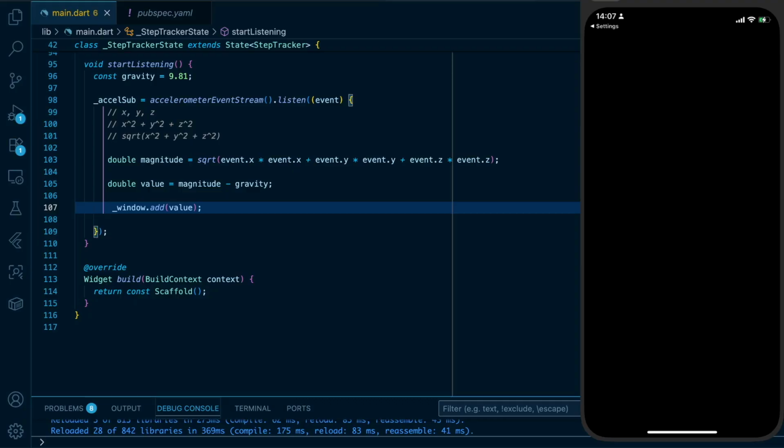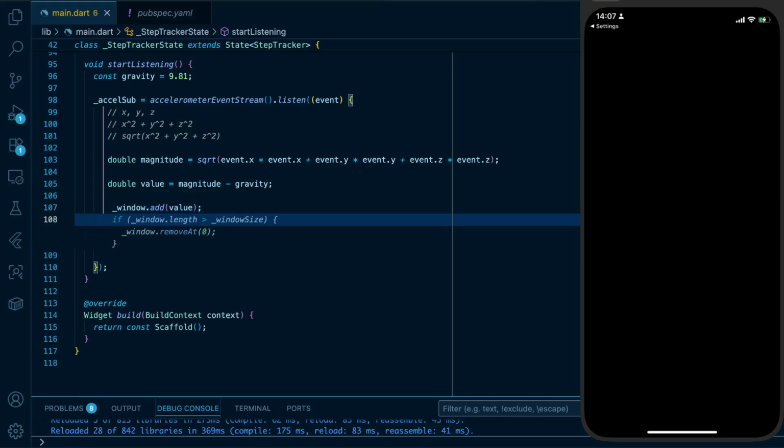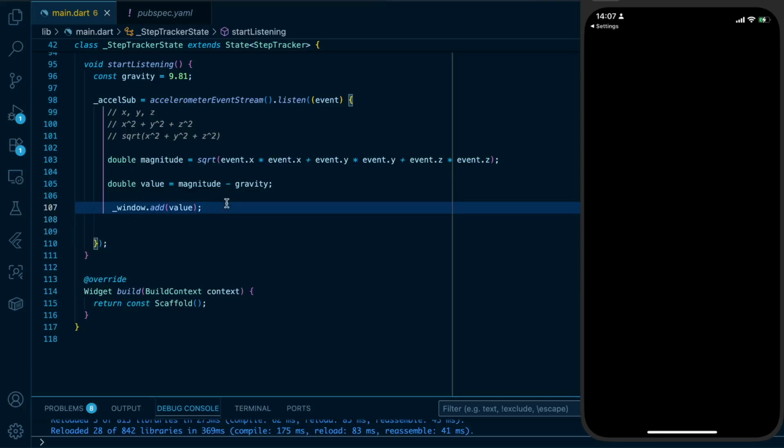It will help us detect whether it's an actual step. We hold these values to 20, and when it reaches 20, it will use the concept of first in, first out. It will remove the first index so that it can accommodate the next value.